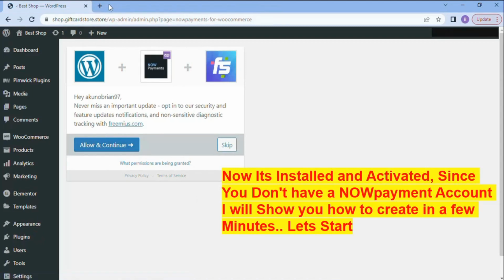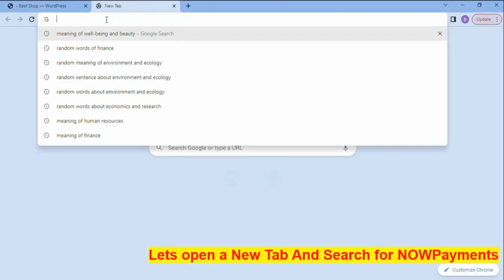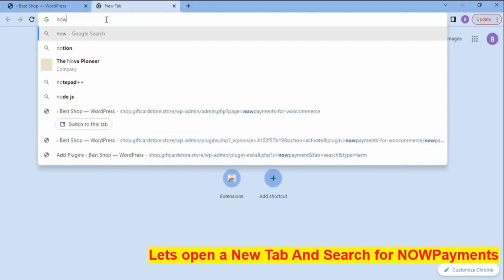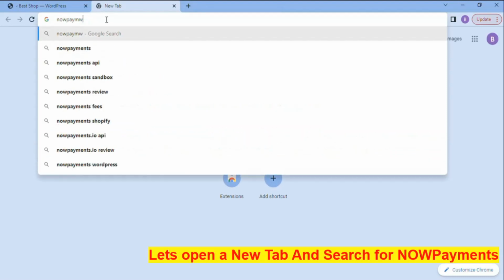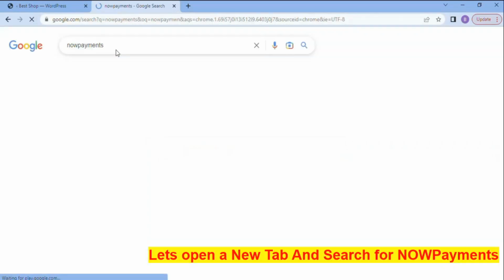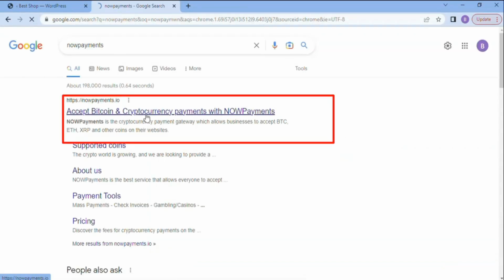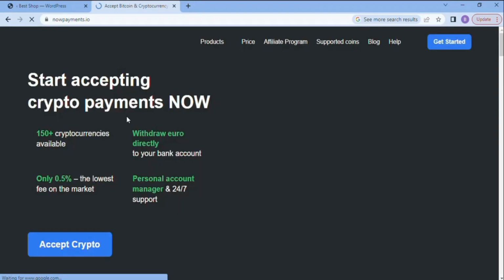Since we don't have a NOWPayments account, I will show you how to create one. Let's open a new tab and search for NOWPayments. The first one, accept bitcoins and crypto payments with NOWPayments.